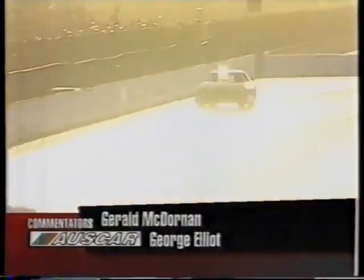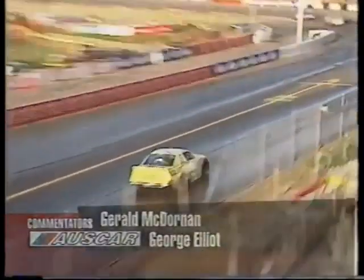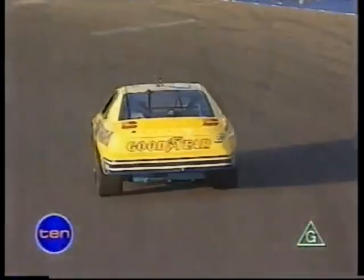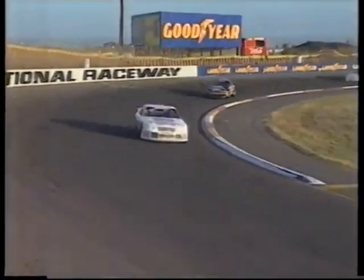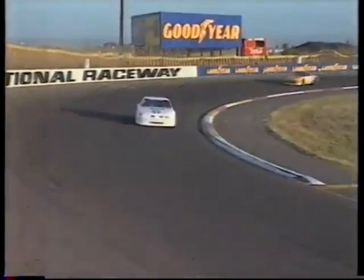Welcome back to Adelaide International Raceway. Kim Jane just passing under Jimmy Ellis in the GB Galvanising car there, lap 37 of 50. And Kim Jane in that Bob Jane T-Mart car currently leading the field. George Elliott doing a sterling job. Certainly is. Both Kim Jane's car and Rodney Jane's car very quick here at Adelaide, and both set up by John Sidney. Jimmy Ellis doing well there, currently in 5th spot.